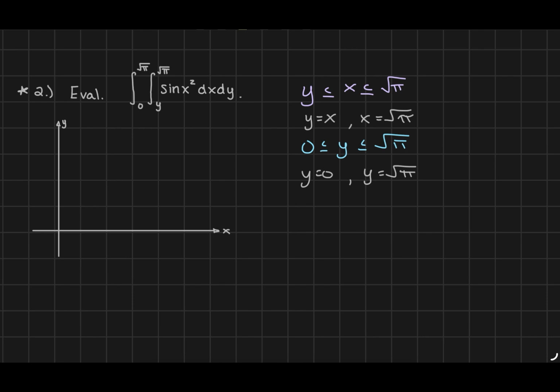So how are we going to draw this now? Well, we know how to draw pretty much everything here, conveniently enough. That y is equal to 0 is just going to be straddling the x-axis right there. y is equal to square root of pi, this is going to be kind of subjective, I'm just going to pop that right there. There's no scale here, but at least as long as we know what's going on. So this is y is equal to square root of pi, and this is y is equal to 0. And y is equal to x, we know what that looks like. That is going to be y is equal to x, and our x is equal to the square root of pi as well.